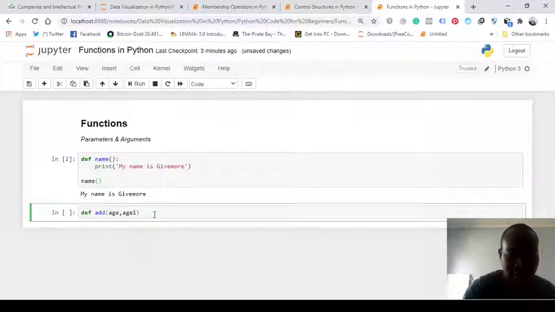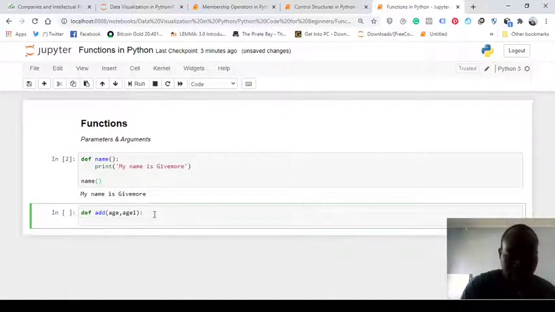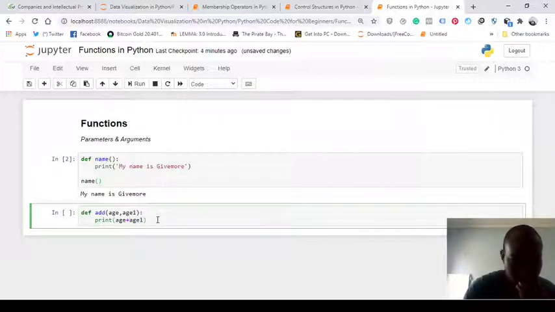You need to understand this. These are the things that we want to deal with in our function. And then here we say print age plus age 1. That's what we want to do with our code, right?